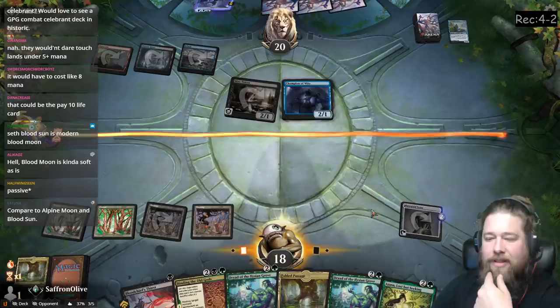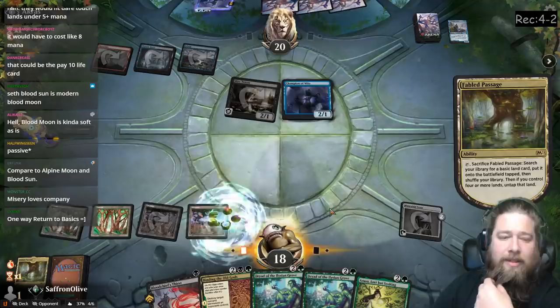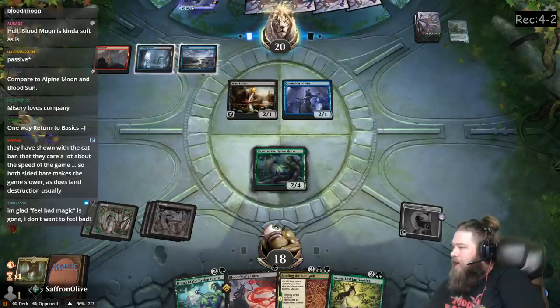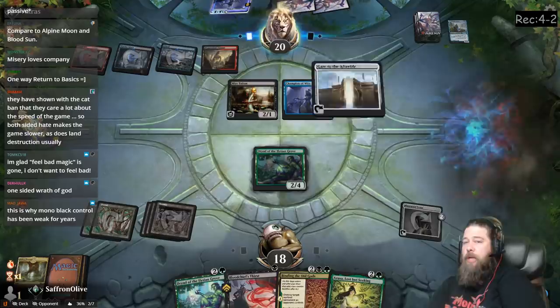Well, Fabled Passage. Crack Fabled Passage. Grab a Swamp, Dryad of the Ilsengrove. Can we find a Citadel? Do you have the Combat Celebrant? Would love to see Godfarer's Gift Combat Celebrant deck in Historic. Ooh, we have played it in the past, but we haven't played it super recently.